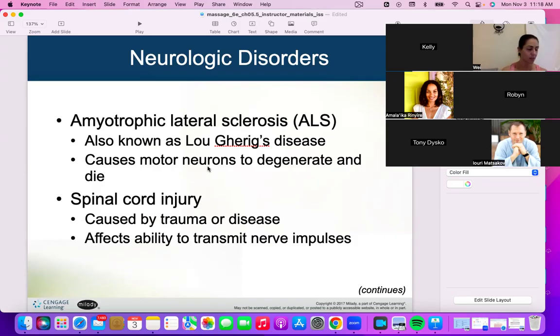Later symptoms of this disease progress. So it's going to affect, of course, the motor. It's going to affect the muscles throughout the body and the ability, again, to speak, to move, to swallow, and eventually breathe too. So there's no cure for ALS, unfortunately. 50% of the diagnosed people die within 3 to 5 years, and 90% within 10 years. So the cause of death for them is because of the paralysis of what? Of the ability to breathe.